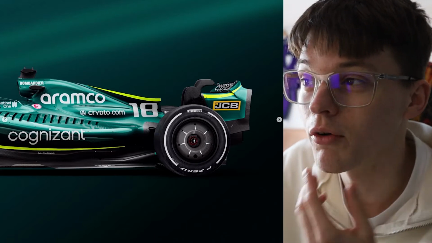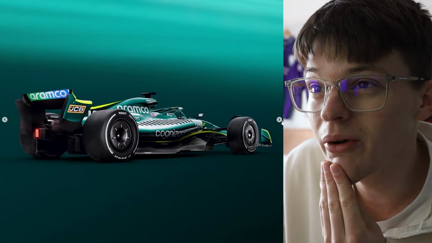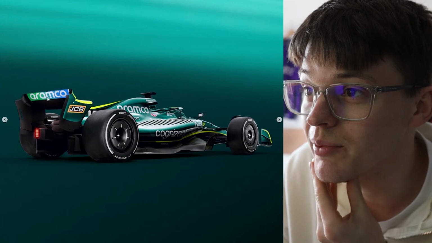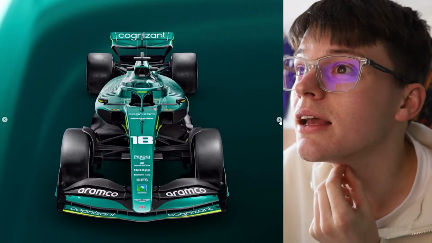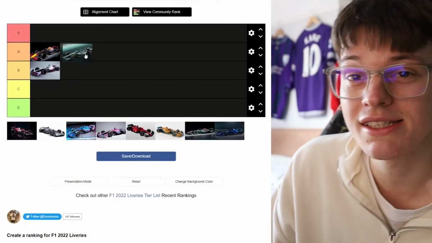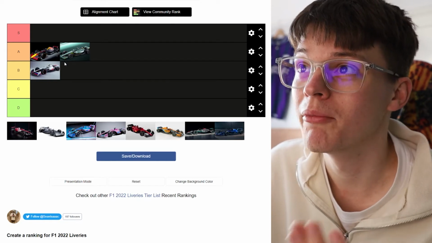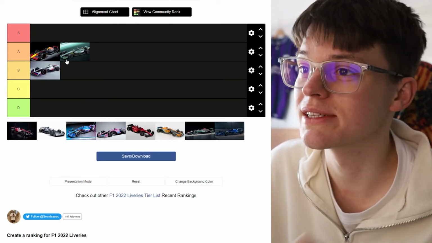Obviously the JCB, they can't really change the colour of that, which is a bit disappointing. And then the Aramco, I feel like it doesn't really work there. Maybe having a big Aston Martin badge right at the back would have been better. But I feel like it's going in the A tier for me. Like I said, it's perfection, but there are still a few things wrong with it, like the sponsors maybe, that just haven't really worked well with this car.